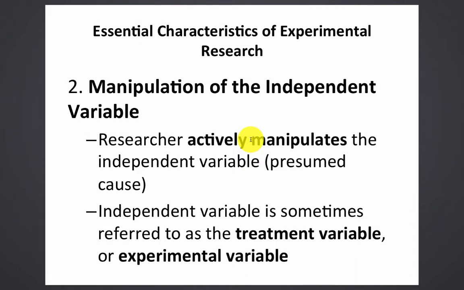Second, you need to be manipulating the independent variable. This is a subtle point, but it's important because things happen in the real world without us intervening, and so manipulations are happening due to policy, due to new instructors being involved, due to all kinds of different natural things. But in order to be a true experiment, the researcher has to actively manipulate the independent variable. So you have to introduce a treatment and a control, or do something to manipulate the people in your study. And this independent variable, the one that you're manipulating, is called your treatment variable or your experimental variable.